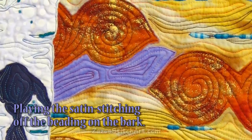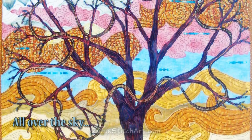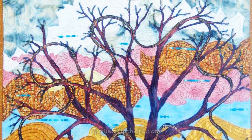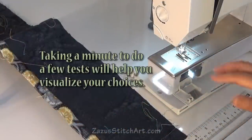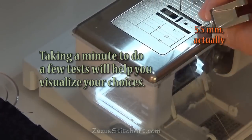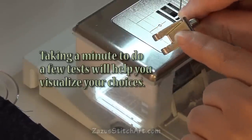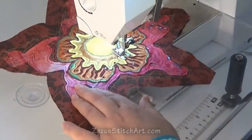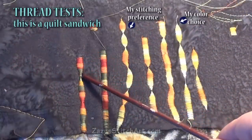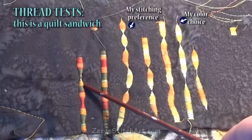That's how I use satin stitching and how I'm showing you how to do it. If you want perfectly beautiful long lines, there are great videos on YouTube for that. Different threads stitch up differently. I'm using my machine with the wider throat so I can get up to five millimeters in my satin stitch, and I'm using a number 20 foot — an open foot, also called an embroidery foot — which has a nice deep groove underneath so it can ride over your stitching. I've picked a thread I like; you can see this gets a pretty striped look depending on how you feel about the color jumps.